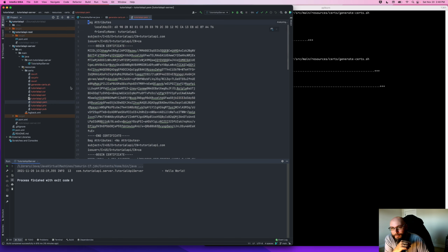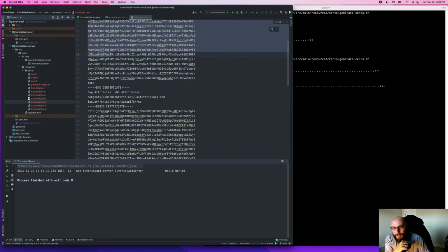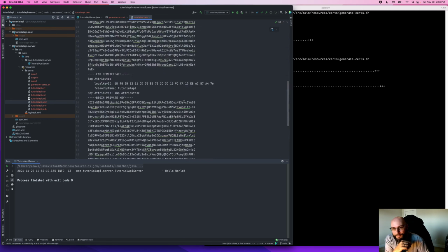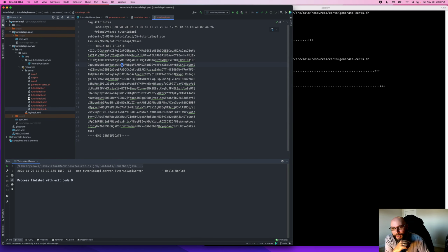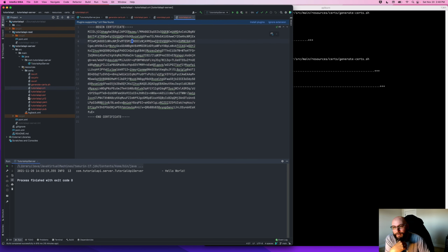Okay. There we go. We got our PEM, which has these bag attributes, the cert, and then the CA certificate, and then the private key. So that's the full PEM, which is good. And then in the pub, we get the certificate plus the bag attribute, so that one looks good as well. And if we just want the certificate, then we have that in the CRT. So now we've got all the different formats that we could ever need, whether we're going to use this key in Nginx as a web server directly, or if we're going to use the P12 in Java, which is what we're going to do next, or whatever.